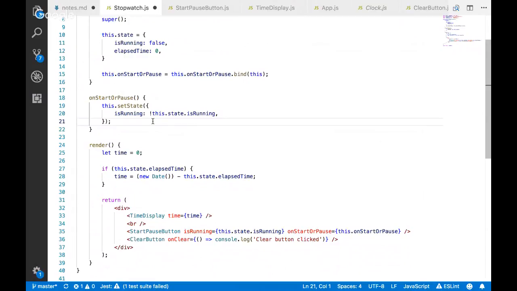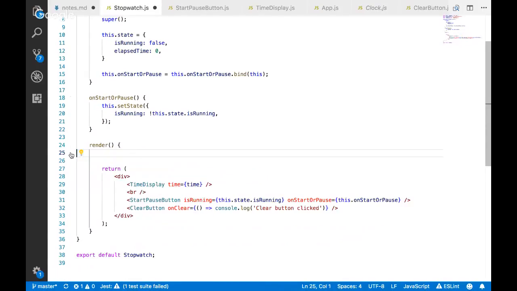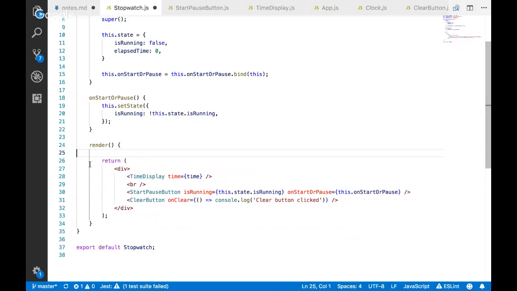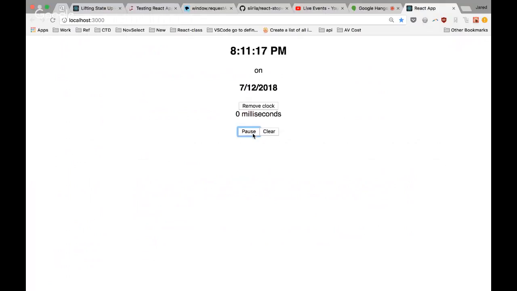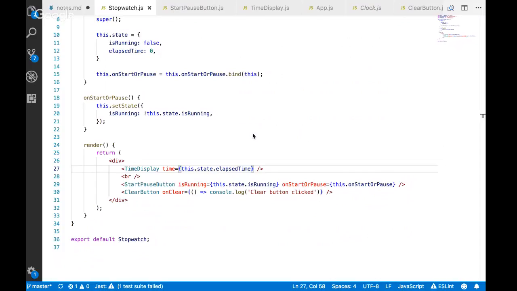We're going to have our logic where, heck, I don't even think I need any of that. This time can just be this dot state dot elapsed time. All right, let's see what happens. We're going to be back. Now we'll always get 0.